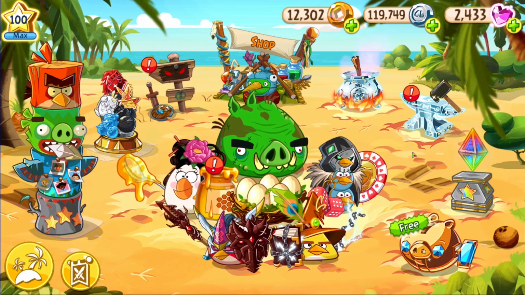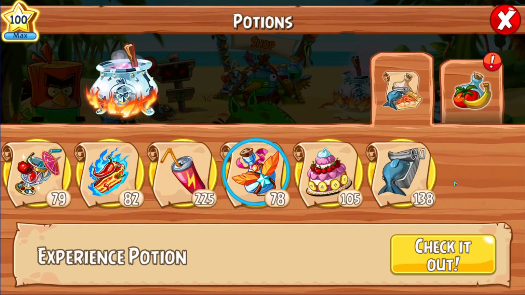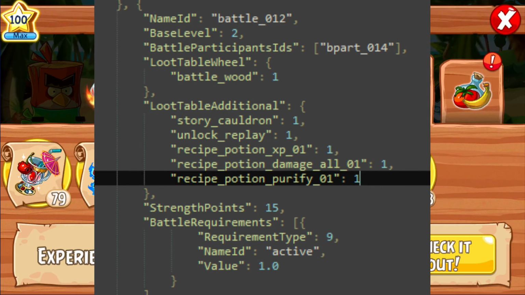Of course, if we add this balancing data into the game right now, then the recipe isn't going to immediately appear in the cauldron. For that, we're going to need to head over to BattleBalancingData. Here you can see this is where it gives you the premium potion recipes, except the Purify Potion isn't here because it softlocked the game until now.